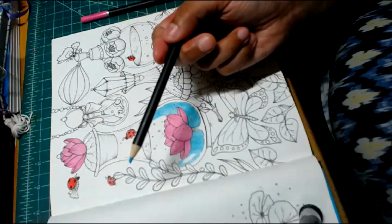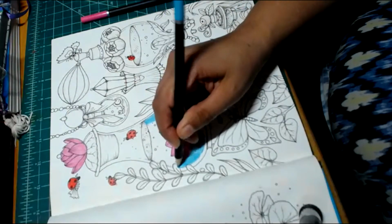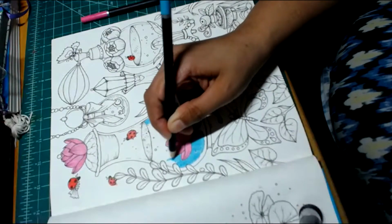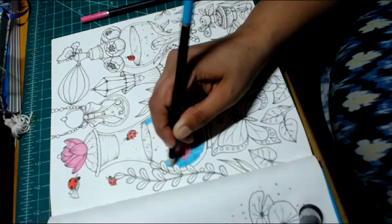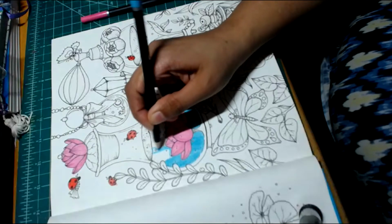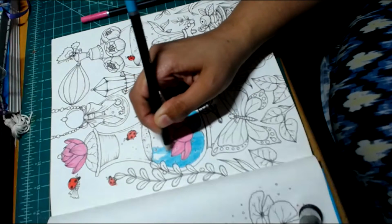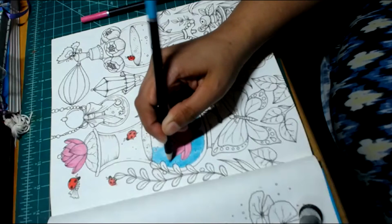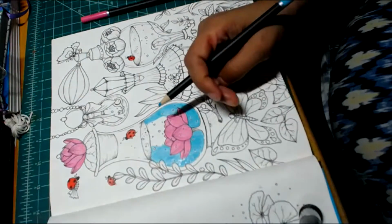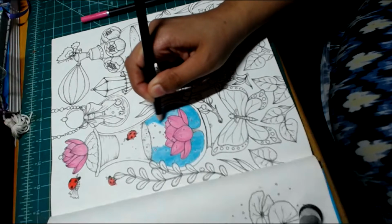Yeah, and these are the Castle Art pencils, and these are not a lot of money. You can buy them on Amazon. I wasn't planning on using these, but I have them and I don't use them. I used them once in Romantic Country to test them, because testing out your pencils in the Romantic Country books is good because that paper tends to be weird and interesting on some of my pencils. My Christmas and my Romantic Country book go right through the paper. I don't know what it is about the Christmas and the Romantic Country, but my other pencils don't do so bad.